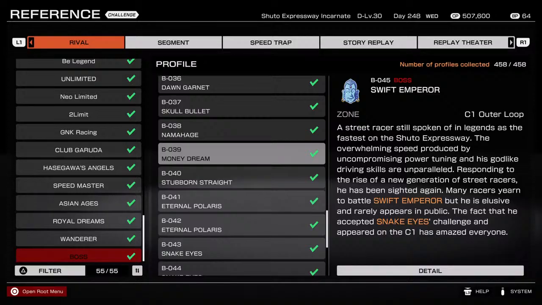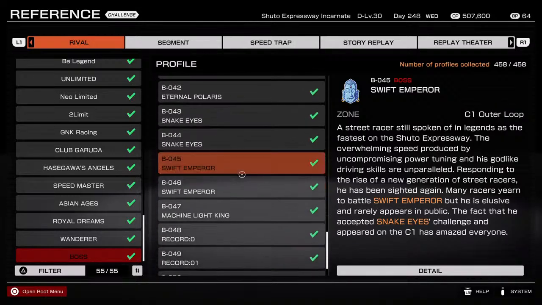There you go. Seriously, still spoken of in legends as the fastest on the Shuto Expressway. The overwhelming speed produced by uncompromised power tuning and his godlike driving skills are unparalleled. Responding to the rise of the new generation of street racers, he has signed in again. Many racers yearn to battle Swift Emperor, but he is elusive and rarely appears in public. The fact that he accepted Snake Eyes' challenge and appeared on the C1 has amazed everyone.